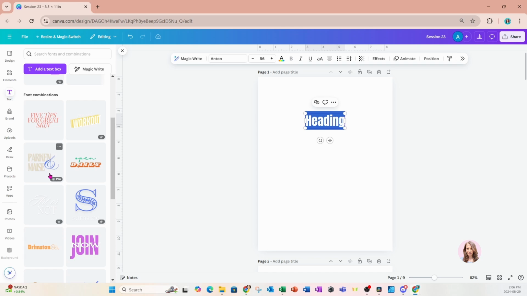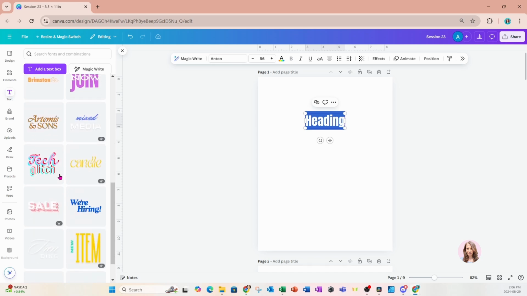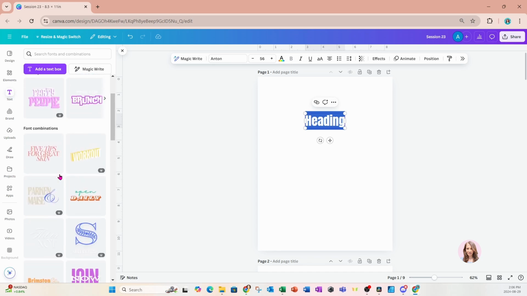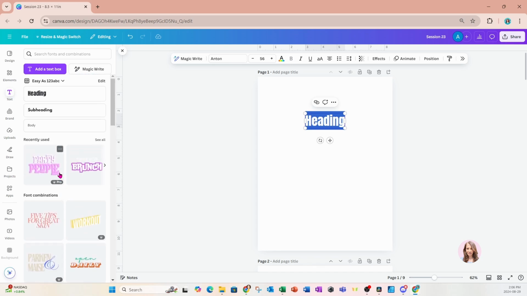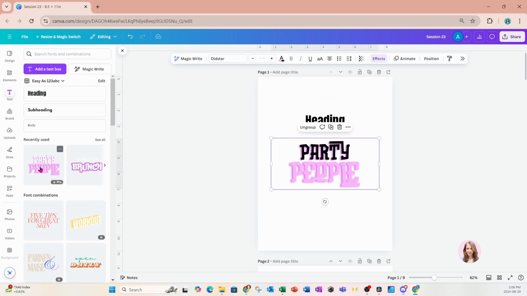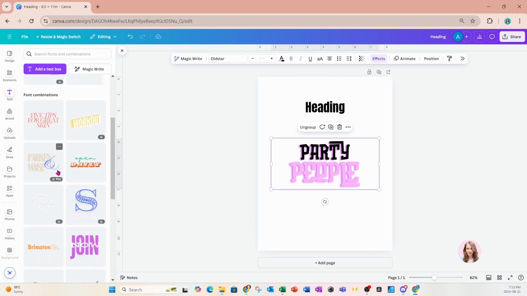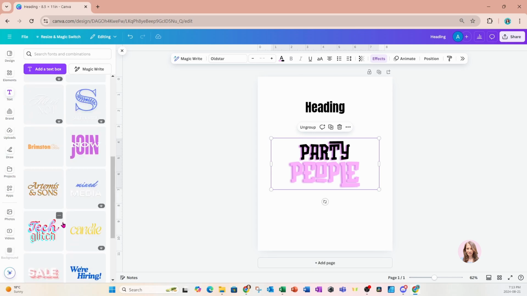And you can quickly add any of these types of font styles to your workspace by just clicking on them and adding them to your design. And these are great, especially if pairing fonts is not your thing.